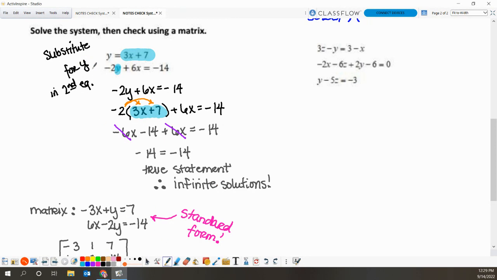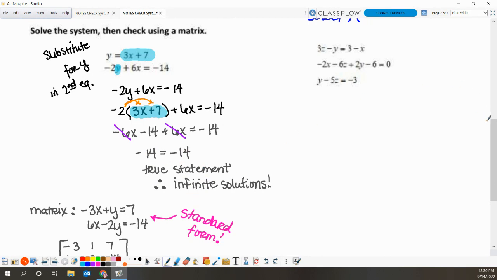So over here, what I did for this 2 variable system was just substitute in place of the y. So y equaled 3x plus 7, so I put that in place of the y here. Came down through here, and if you'll notice when we simplified here, negative 6x and a positive 6x canceled. What was left was negative 14 is equal to negative 14. So all of my variables canceled. What was left is a true statement. Therefore, this will be infinite solutions. If all of your variables cancel and what is left is false, then you have no solutions.